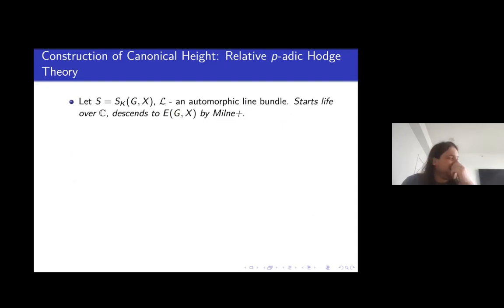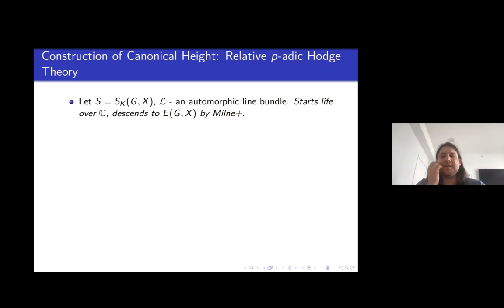So in fact, what happened was everything up to this point of the proof, so the previous page, was done a year ago. And then it turned out that making this canonical height is a lot harder than it seemed. And in fact, it uses a lot of very recent results in relative p-adic Hodge theory. So let me move to a more technical portion of the talk. I know it's been a little bit technical already. But let's describe how we actually construct this canonical height and some of the issues that arise.